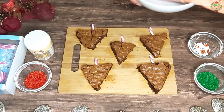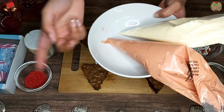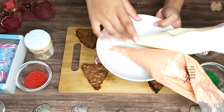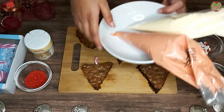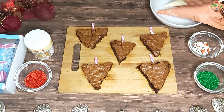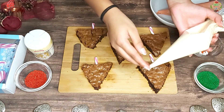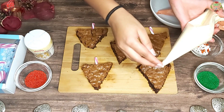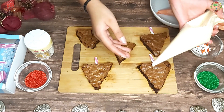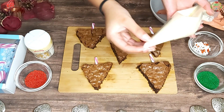My mum made buttercream icing. We put some red food dye in one — it looks a bit pink but it is okay — and we left this one just plain white. You can dye any colour you want. Then we put them into piping bags. You have to be very careful when cutting the piping bag since you don't want a big cut, because then it will be very hard to pipe. We just made a small cut like that.